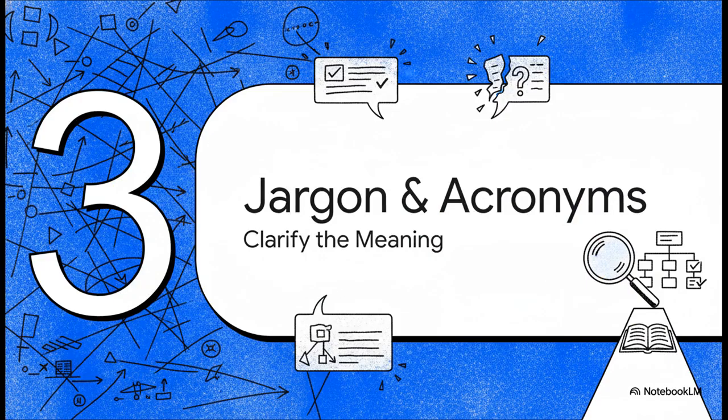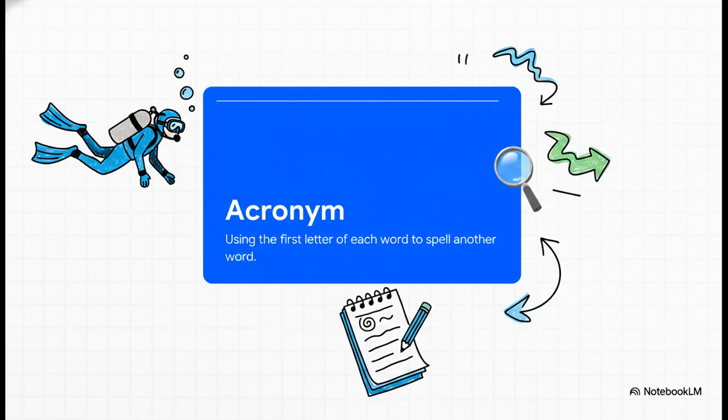Section 3, Handling Jargon and Acronyms. Check number 3 is all about those specialized languages that can so easily alienate your reader if you're not careful. I mean, we use acronyms so often, we literally forget what they stand for. Like, did you know SCUBA is actually an acronym for Self-Contained Underwater Breathing Apparatus?